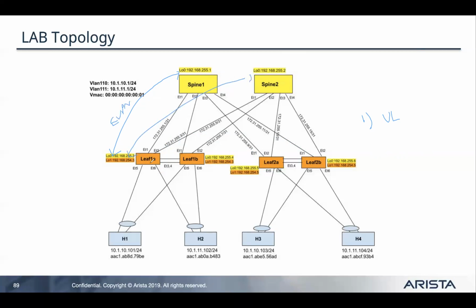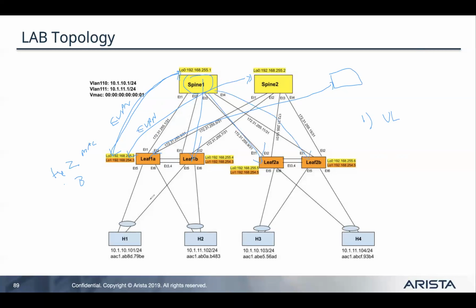So now leaf 1A has only 2 EVPN neighborships with the 2 spines. If you have 3 spines, then obviously it will have 3 EVPN neighborships, but not more than that. What you will do is advertise the type 2 and type 3 routes, MAC and ARP and floodless, to both the spines. And then the spine will just forward those routes to other VTEP pairs. So this guy, and this guy.